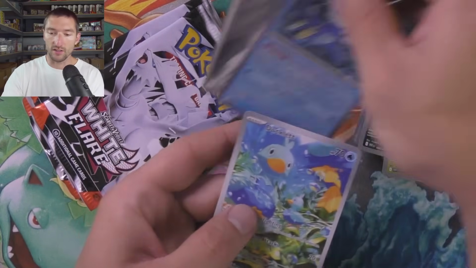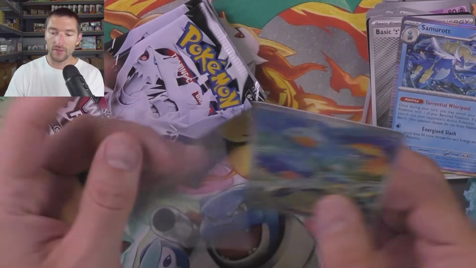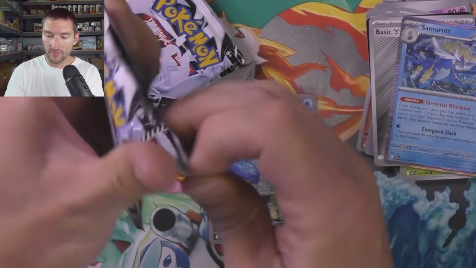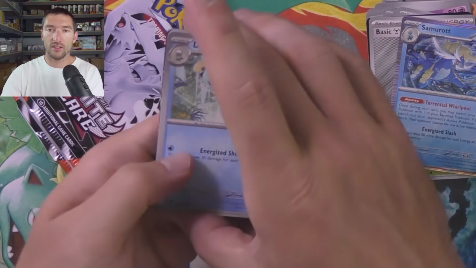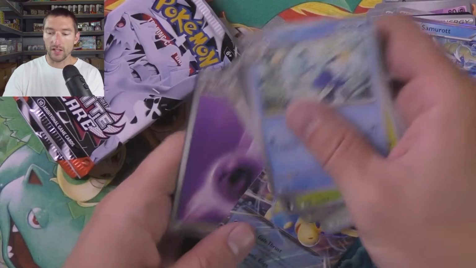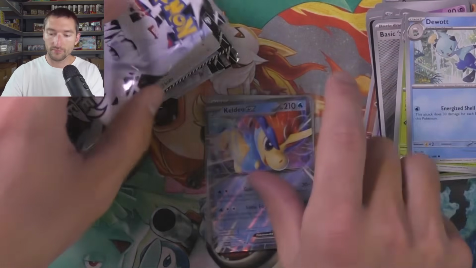I would think it is, to kind of match up. Ooh, nice. Got a Ducklett. But I really have no clue. So it could be Zekrom, or it could be a Reshiram for all I know. I like the Ducklett. Let's see what we have. Ooh, we got a Keldeo. Definitely got some black and white feels off of that.